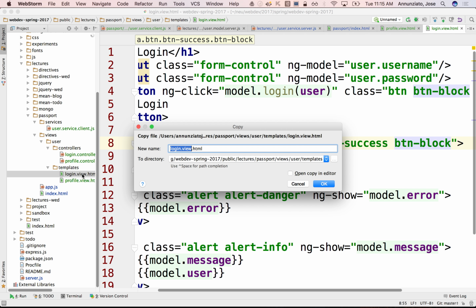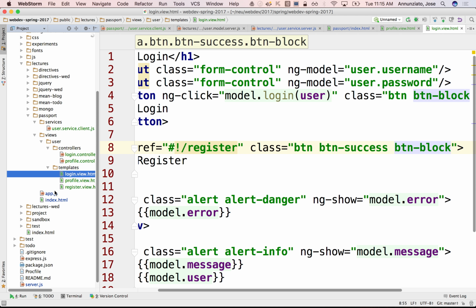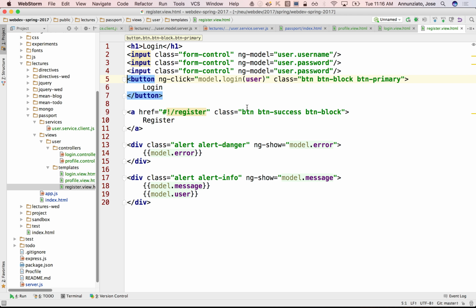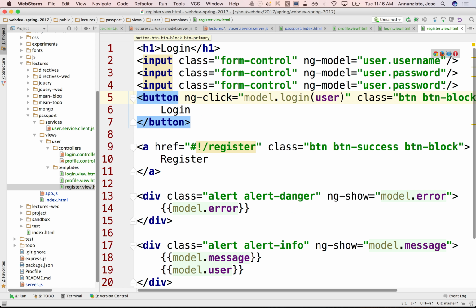So I'm going to copy it and I'm going to call it register. That register is going to have the same thing, username and password, and presumably a second password, password number 2, which we could validate on the client side.